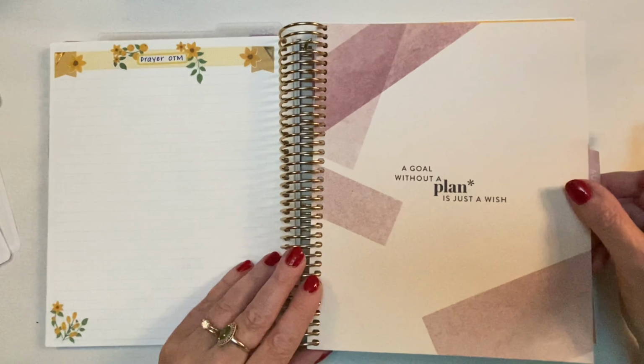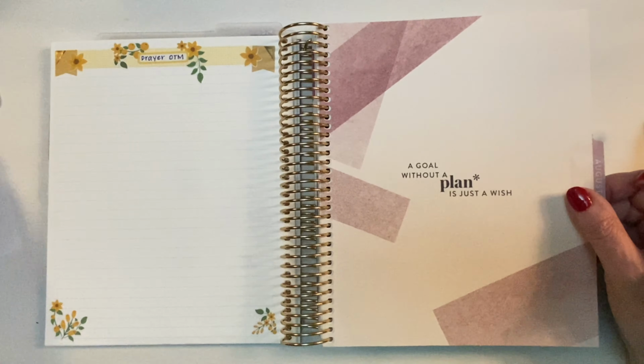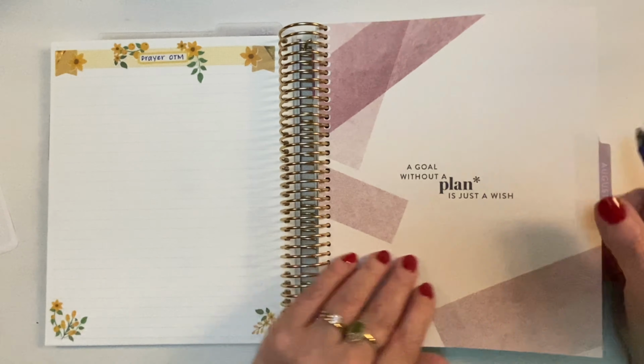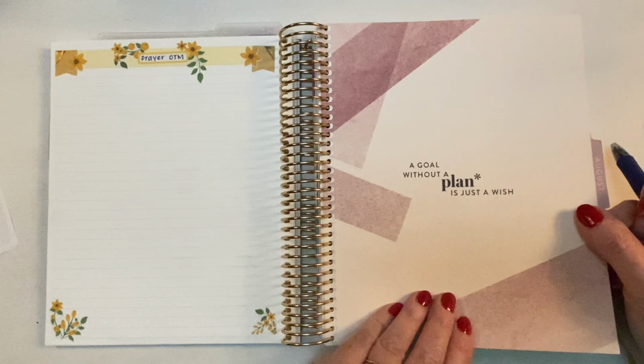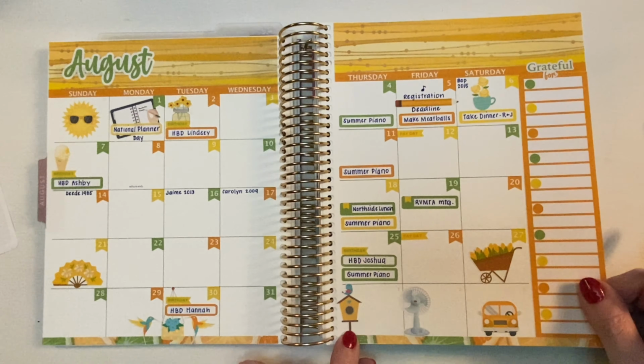I think I'm finished, and I'm going to just spend some time writing my prayer of the month. I didn't want to do that with any time constraints. So that page is just kind of decorated, and then I will write on it. And here is my month view.